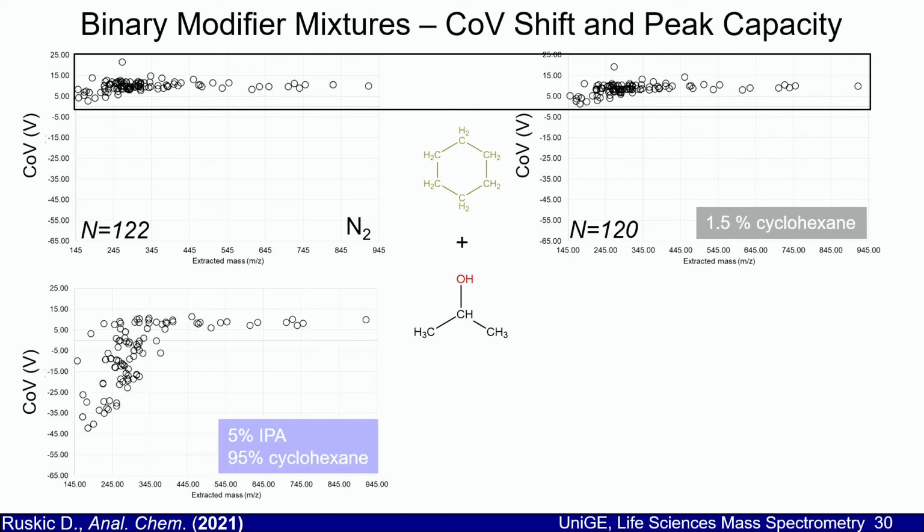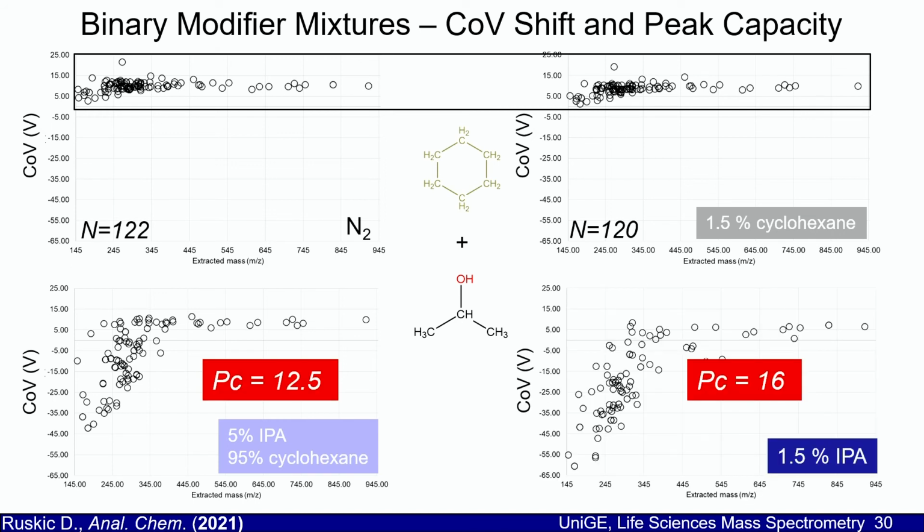But once we start to infuse the IPA and make a mixture of these two, already at 5% IPA spiked in the cyclohexane we have a dramatic shift, which is at minus 45 volts. And if you compare this to previously, okay, this is 100% IPA, so 1.5% mole ratio to the nitrogen, and this corresponds to 0.01% to the nitrogen gas. Most importantly, we preserve the information, so we have all signals there. Plus, well, less orthogonality does not necessarily mean less separation. Selectivity is what matters.